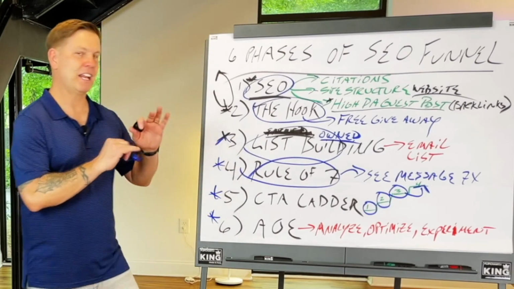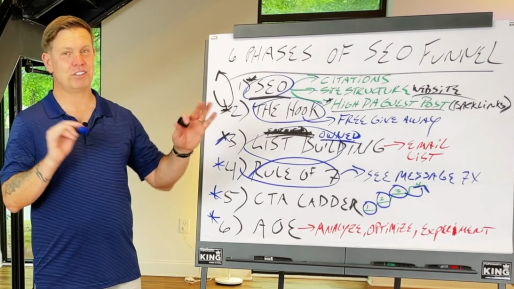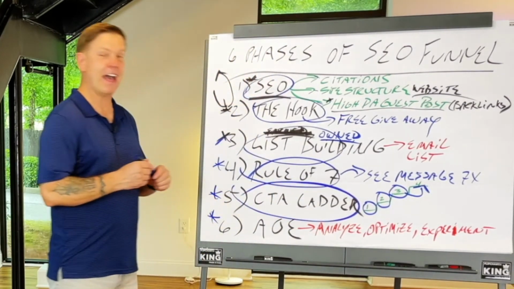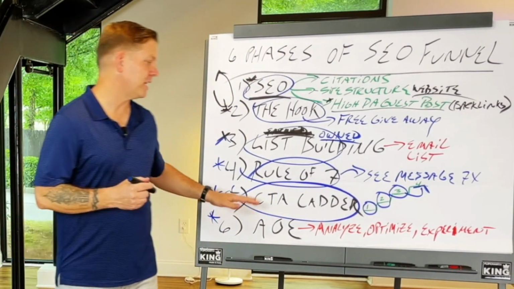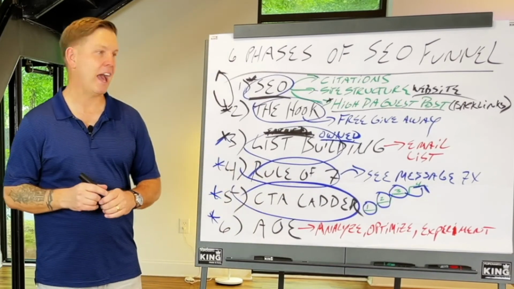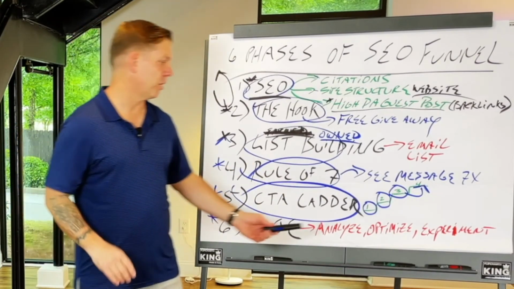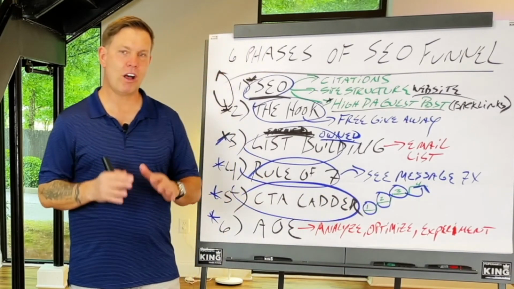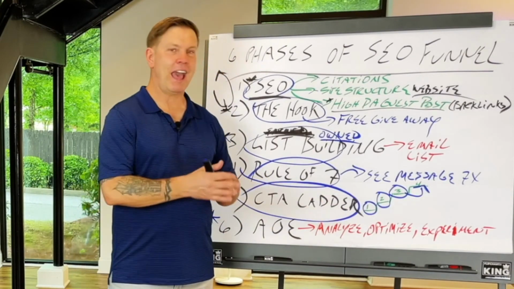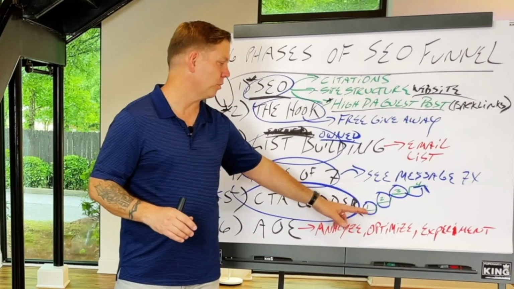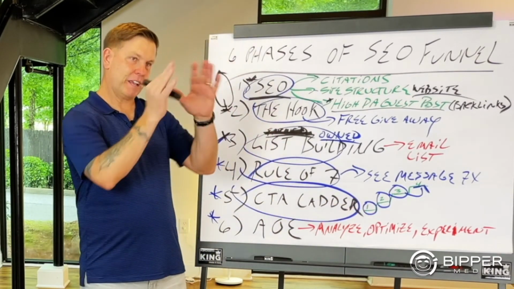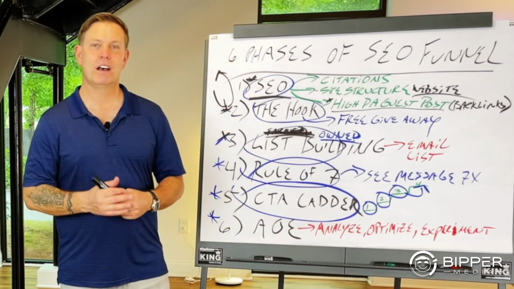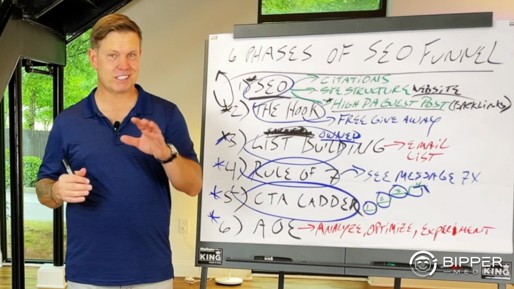And then as that email sequence is going out to your growing list, it takes us to number 5, which is your CTA ladder, the call to action ladder. So think in terms of starting small with your audience. Find small offerings that work well, and then as that segment of your audience engages with those offers, they will start moving up into higher and higher ticket items, products, or services that you offer.